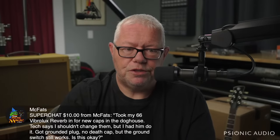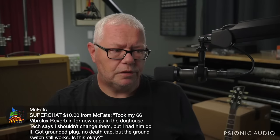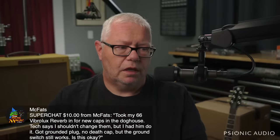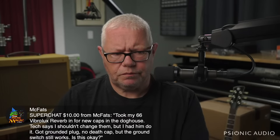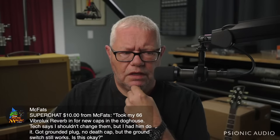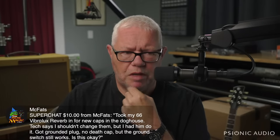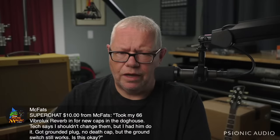Hey, McFats, appreciate that. He took a '66 Vibrolux Reverb in for new caps in the doghouse. Tex says I shouldn't change them, but I had him do it. Got grounded plug, no death cap, but the ground switch still works. Is this okay? If you have a grounded power cable without a death cap, then what is the ground switch doing? The ground switch may be physically in the amp and not do anything, but did he wire it so it disconnects the ground?